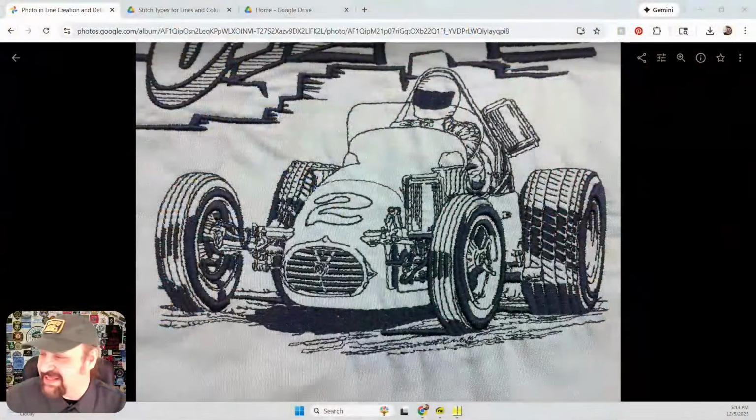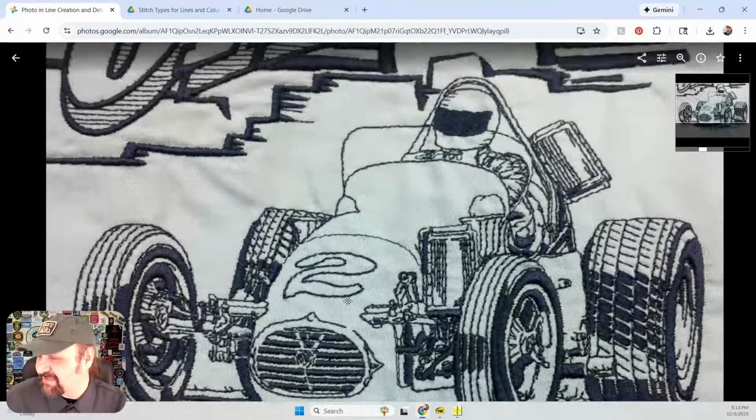You will see, especially with polyester thread that has shine to it, you're going to see a difference between those things, especially if we have a color that has a little bit more contrast to it. Here's a portion of a car. There's a piece for Al Unser Jr. I did a jacket back for him and a shirt back for him. We'll go ahead and bring this up again. This is the original piece, and there's the car from that piece.